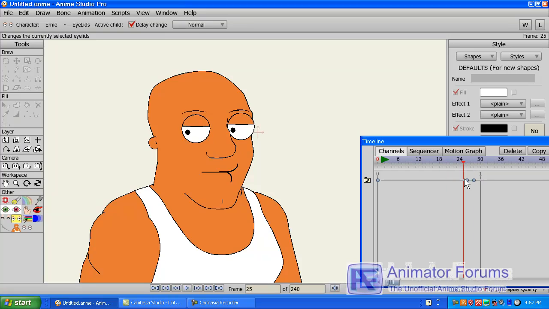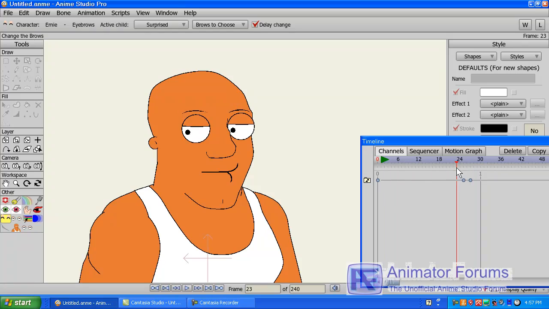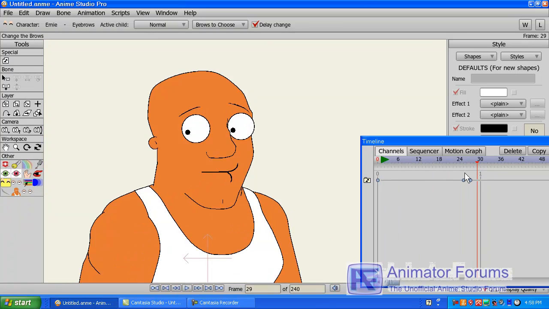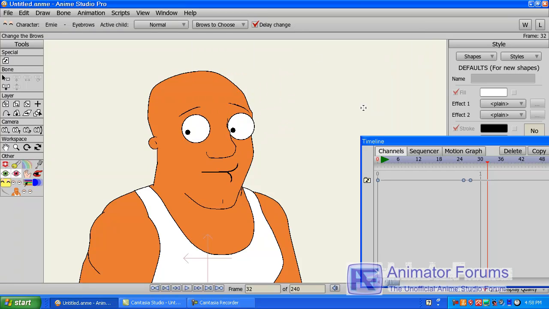And usually at that same time, I kind of want to change the eyebrow expression. And once again, this is a key on the shuttle. I just press the key on the shuttle, and there's the eyebrows, and I can make him surprised. So all these things I just immediately did without even moving my hand from either the mouse or the Shuttle Pro. I didn't have to go to layers, didn't have to worry about where the eyes and the eyelids were, and just immediately, and you can see how quickly that is to adjust that. If I forget what the eyelids look like, I actually have a little routine here where I can look and see what all the different eyelids do if I forget. But by now I pretty well know, so I don't have to worry about that.